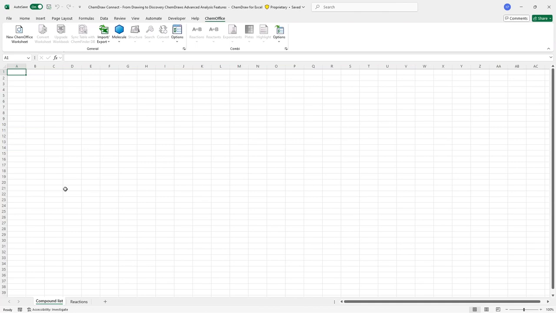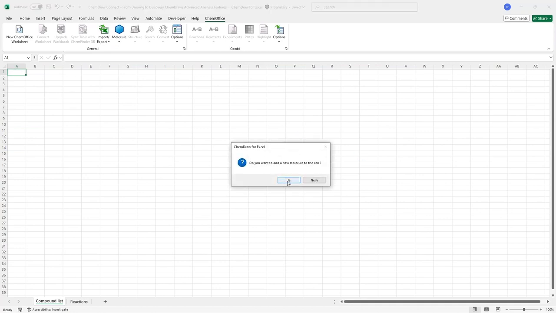In ChemDraw for Excel, first of all, you have different options to get in your list of molecules and potentially already associated data. One way is you could import tables, for example, from an SD file, as I will do in a moment. You could also, of course, draw those by just double-clicking in the cell, adding them one by one, or copy and paste them in.